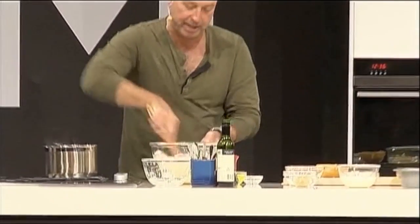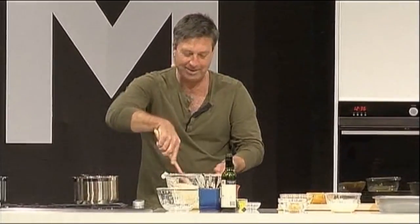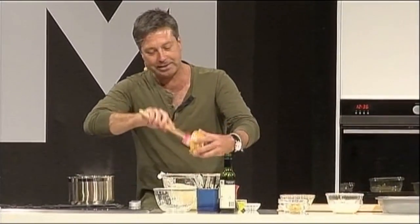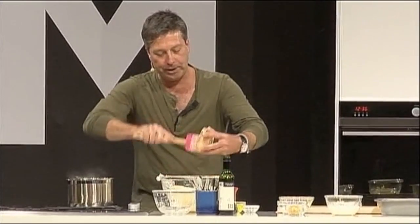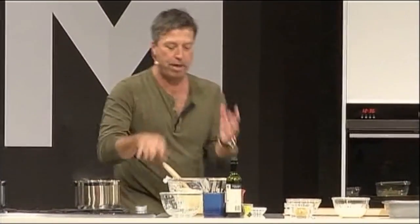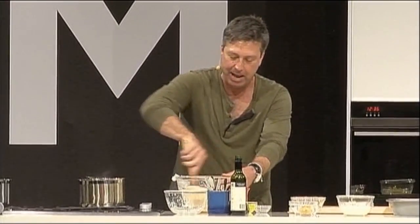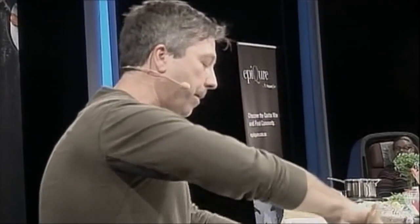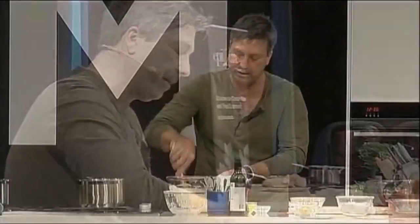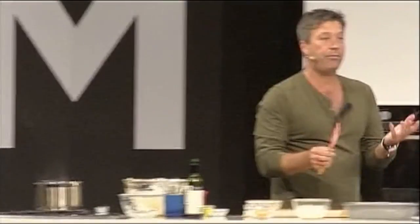Give it a proper, decent little slap around the bowl. Then add the rest of the custard as well. Without that really lovely, rich custard base, the soufflé itself will taste of nothing but air. And what it will do is sink really, really quickly. So as I say, it's more of a pudding with egg white through it, rather than egg white with flavoring running through it.